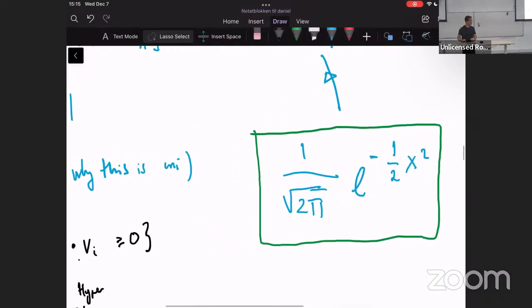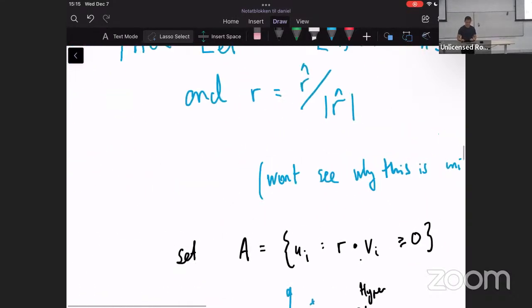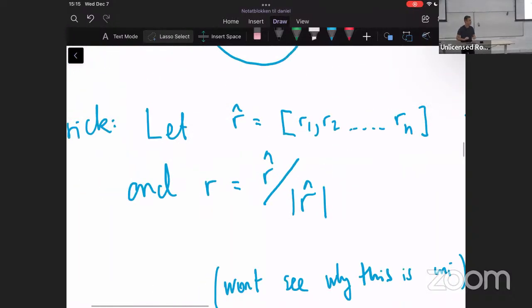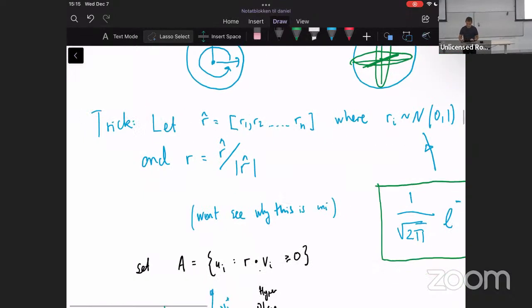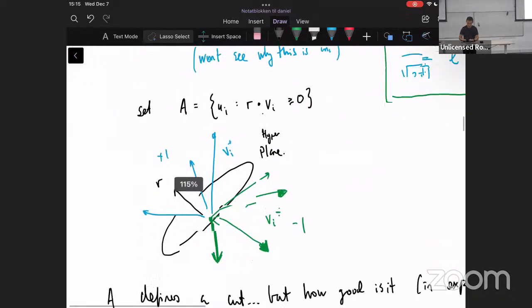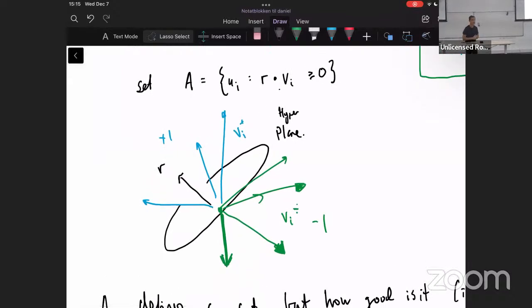And then you just take the unit vector. Yeah, so in particular, you pick r, and then you take r divided by the norm of r, and that's your point on the boundary of the sphere. Exactly. So we now picked a random unit vector, and we have these solutions of the VIs.